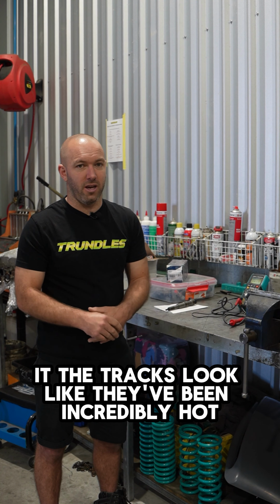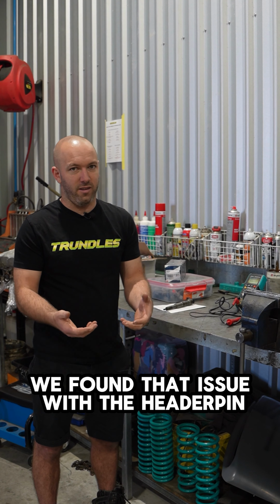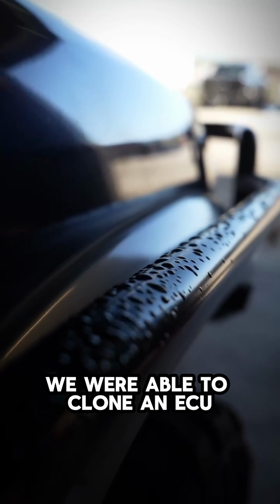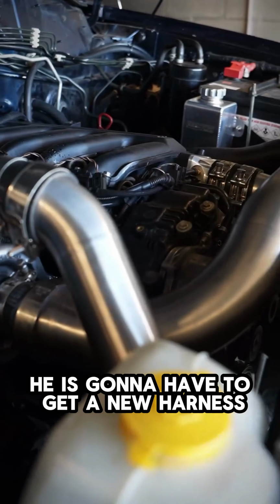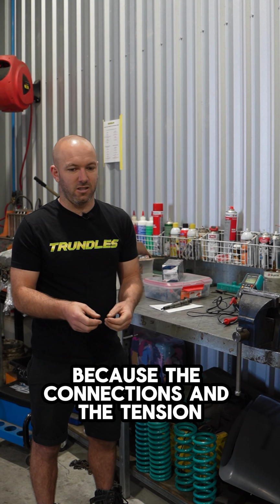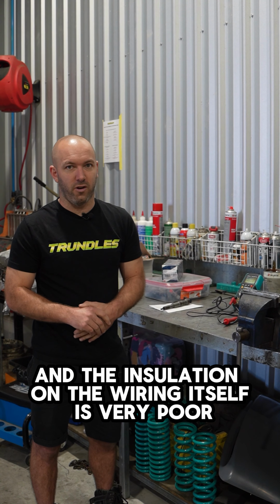So we did miss that issue because we had another ECU at one point and I gave it back to him and said, hey, nah, it's not the problem. We found that issue with the header pins. So we were able to clone an ECU off another second-hand one and fix the issue. However, he is going to have to get a new harness because the connections and the tension of the pins and the insulation on the wiring itself is very poor.